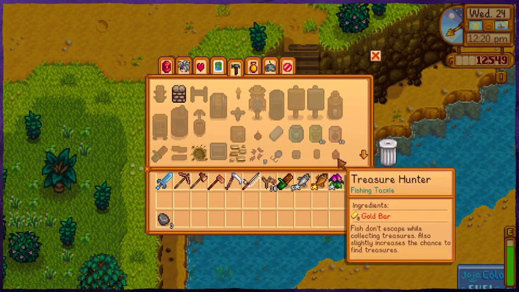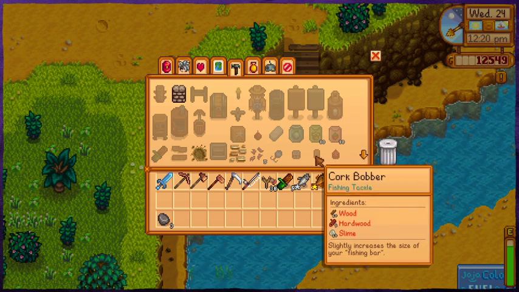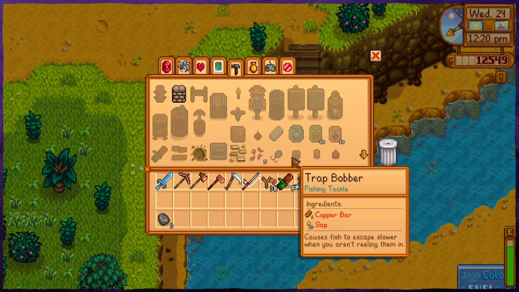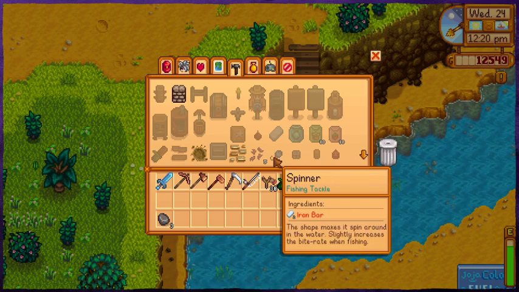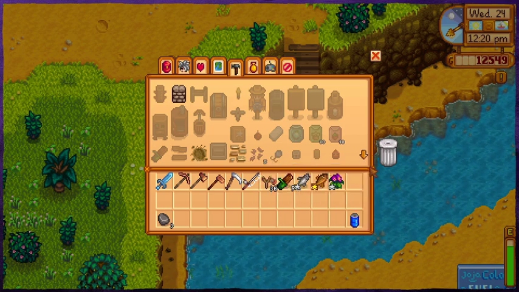Ooh, treasure hunter, fishing tackle. Fish don't escape while collecting treasures. Also, slightly increases the chance to find treasures. Ah, nice. Slightly increases the size of your fishing bar. Causes fish to escape slower. Shape makes it spin around in the water, slightly increases the bite rate.